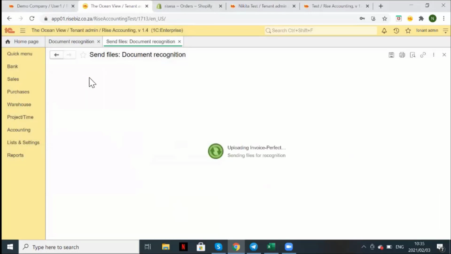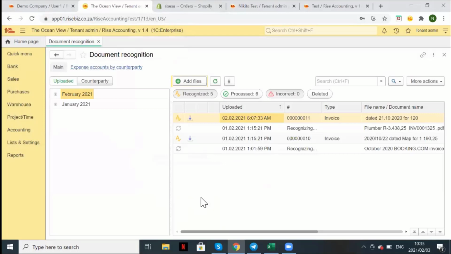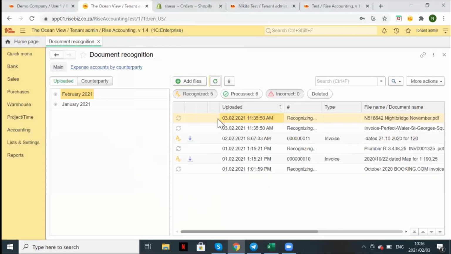Okay, and I will recognize. The uploading process takes about 5 to 6 minutes, so I'm not really going to wait for it to upload. I'm going to use one that I've already uploaded. I'll just refresh, and you can see you get a message saying it's still recognizing, meaning it's still uploading. And the ones that are done look like this.